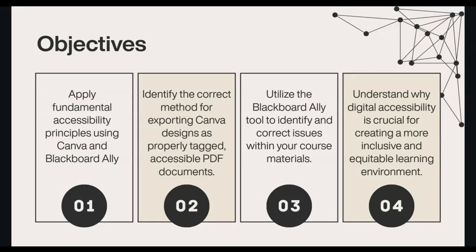And then we're going to go into Blackboard Ally, which is built into all the Blackboard courses. If you see that A icon on the upper right hand corner of your course, and when you hover over it, it says download alternative formats, that is Blackboard Ally. Blackboard Ally is a built-in accessibility tool that scans your entire course continuously, with any changes you make, any content you upload, anything you make in the text editor. It constantly scans and identifies issues, and it even tells you how to correct them.